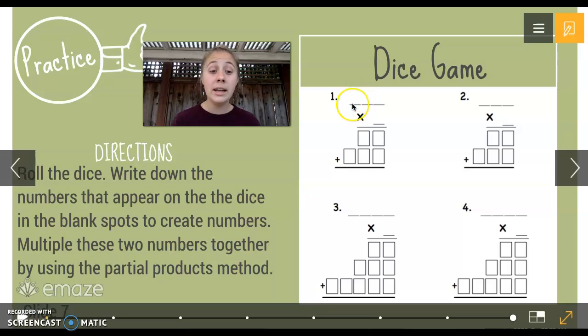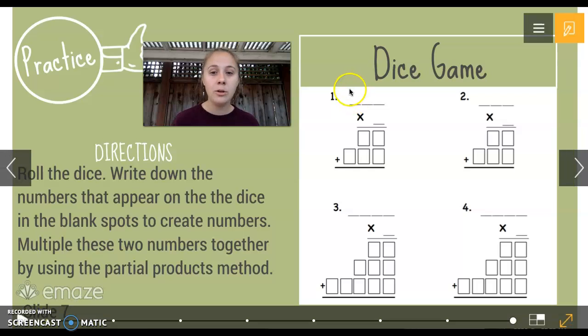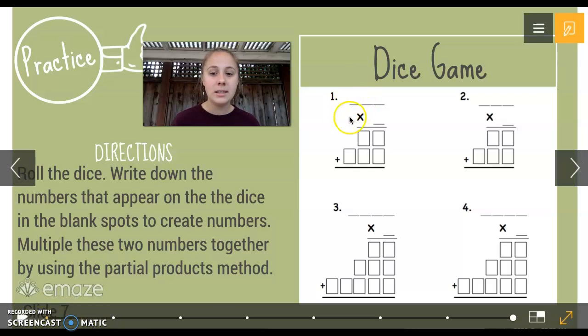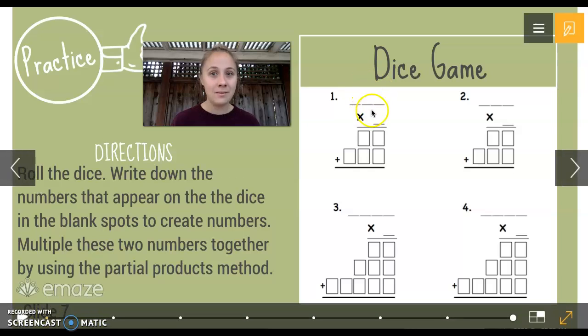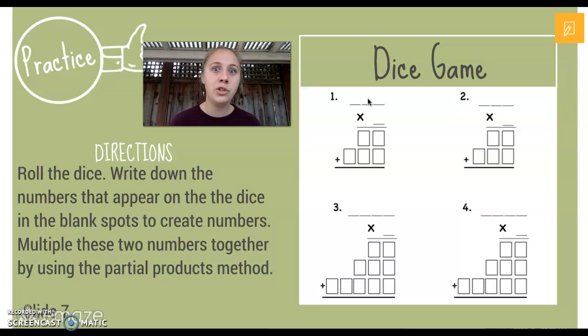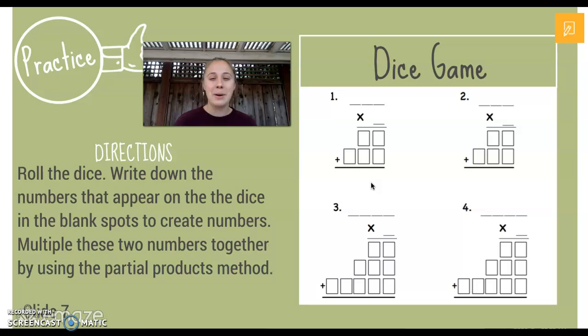So this is creating a number. Say I rolled a dice, and I got a 2. Then I would put that here in this line for the hundreds place value. Then I roll again, and I got a 5, and I put the 5 here for the tens value. And then I rolled again, and I got a 2, like our last problem, 252. I put that here in the ones. And then roll one more time to get what number it multiplies by. And then I solve it using the partial products method.